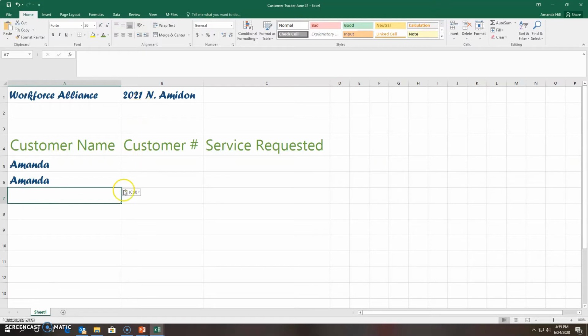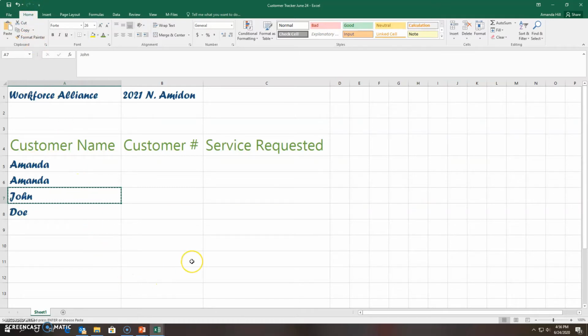If you want to cut something, usually you're cutting it because you're wanting to move it somewhere else. Let me add a few more things in here. Okay. So if I decide that I want to cut John out of here, then I would click John, click cut.